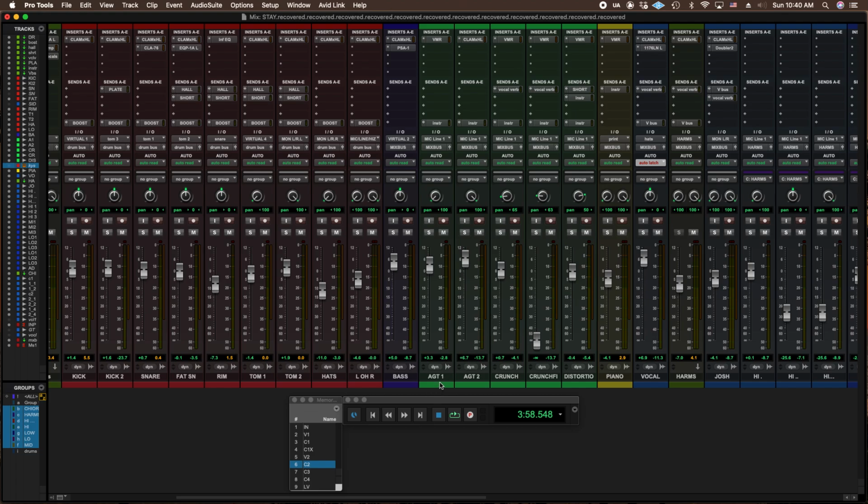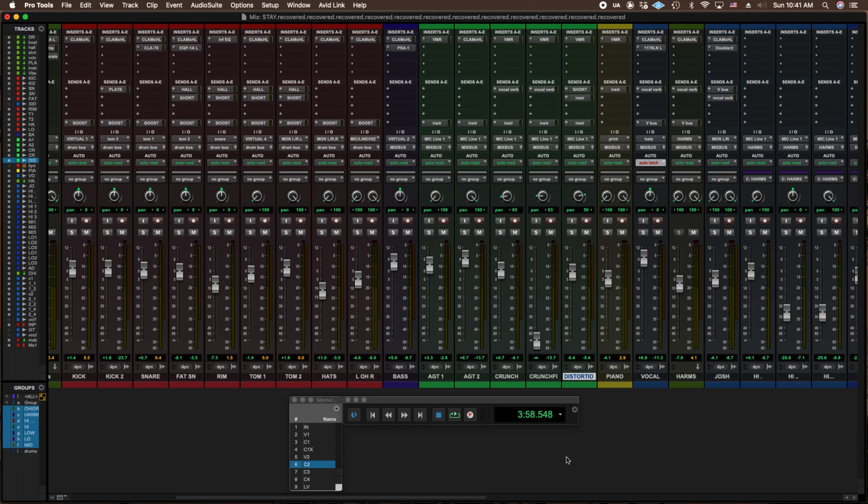And I named them simple. AGT1, which stands for Acoustic Guitar 1, Acoustic Guitar 2. They're pan left and right. This is a crunch guitar. This is a crunch fill. You could put that in lower letters if you want, or capital, however you can remember. Sometimes you could just put DIST for distort. I put distortion. It's taking up a little space, but I remember it to be that way.